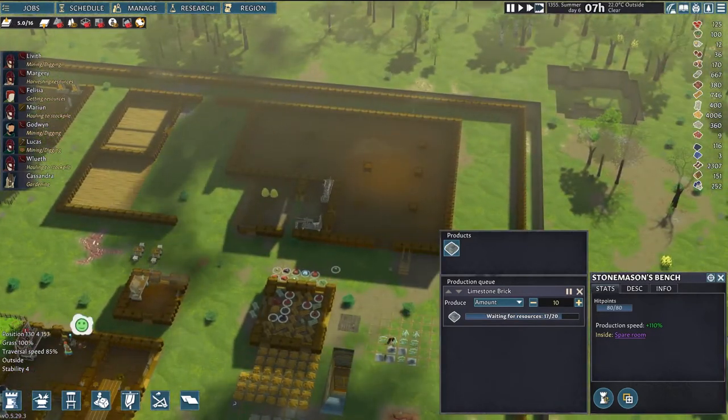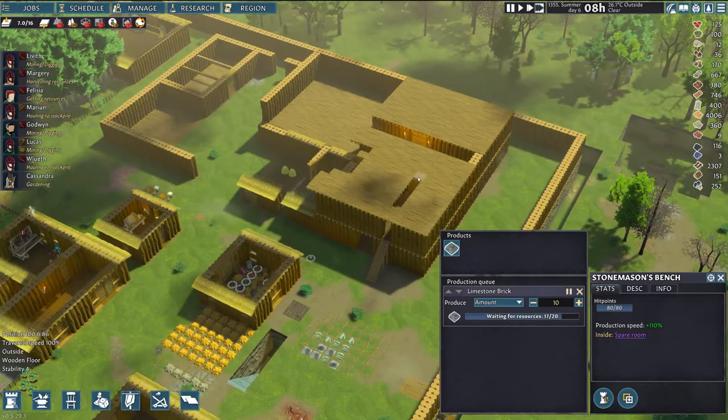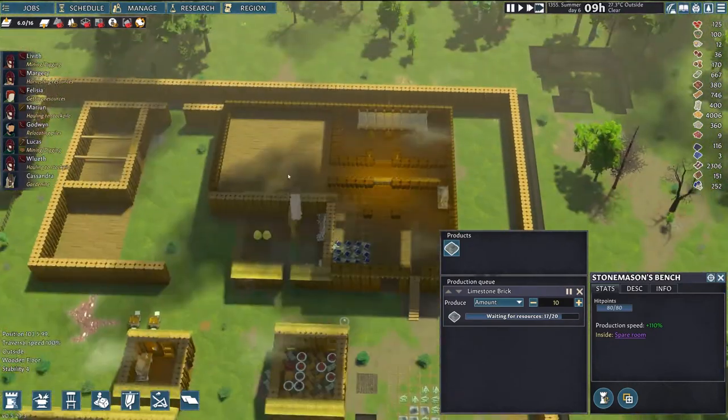But in this episode, we're gonna get on with making this second floor. I don't like how this castle's half done. And what is this? What is this nonsense? So we're gonna sort that out. So let's just get straight into it.